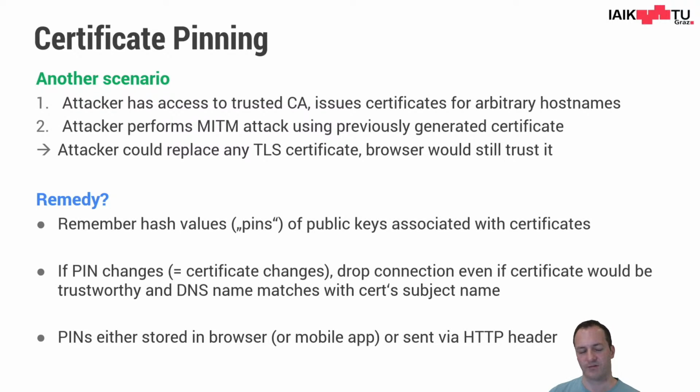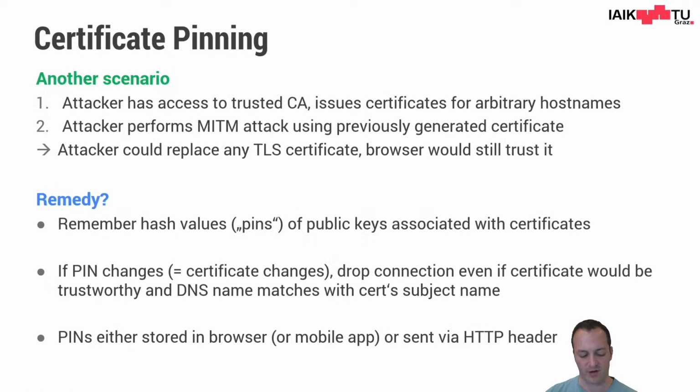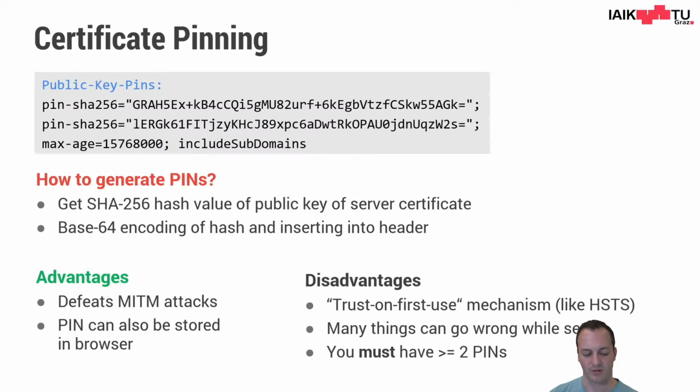And again, similar to HSTS, these hash values are sent in the header of a website. So you would just take the public key, generate, for example, the SHA-256 hash, then use base 64 for encoding here, and do this, for example, for, well, this can be configured. You can do it only for the last certificate in a chain. You can also do it, for example, for the intermediate. There are some options for the server owner. And of course, a max age and includes subdomains. This has the same role as with HSTS.